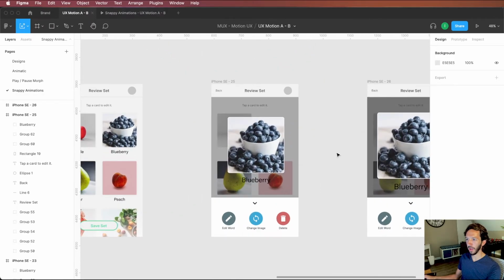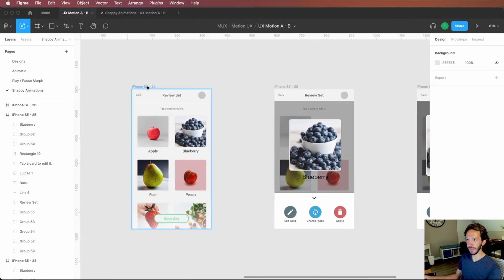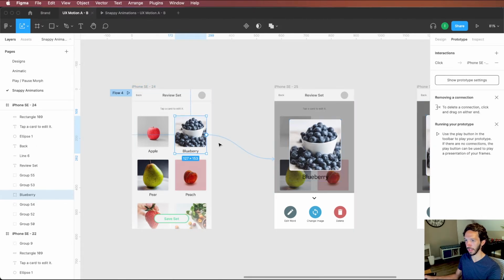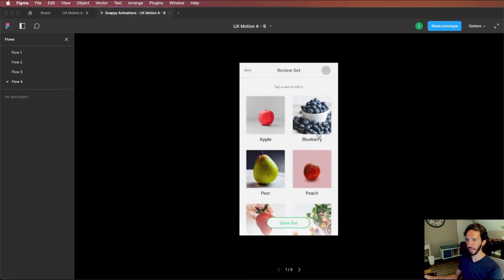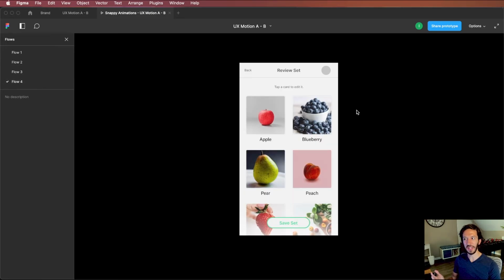So if we were to go ahead and create an in-between screen where these two are a lot more similar, we get to skip all of the animation that takes it from here to here, and our eyes just kind of fill that in for us. So let's go ahead and prototype that together. Let's go ahead and look at this. This feels a lot more responsive. So we're actually still seeing the same duration of 150 milliseconds now is what we changed it to. And when we use this type of technique, it makes our interactions feel much more responsive.